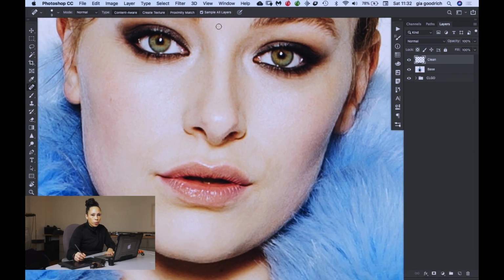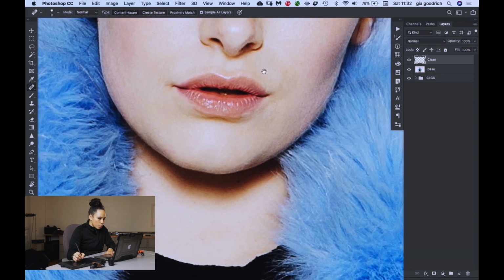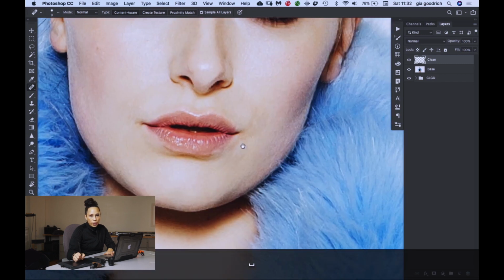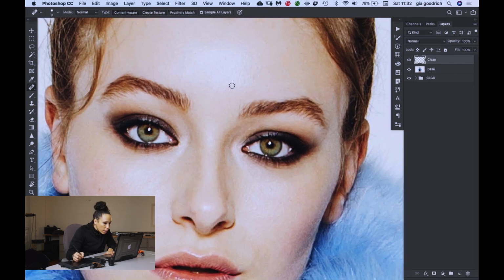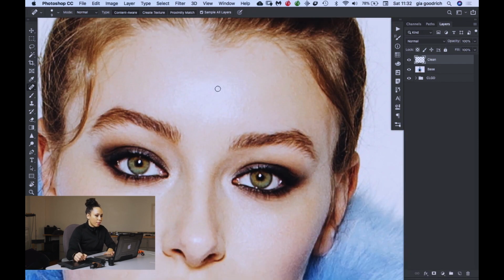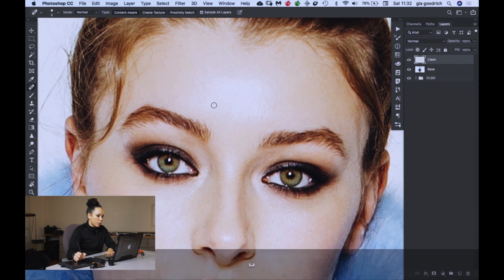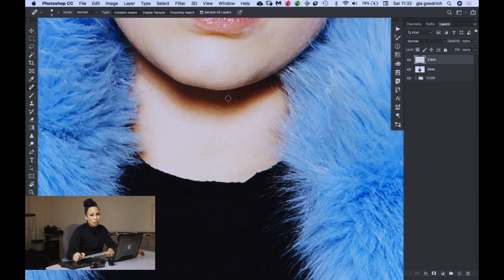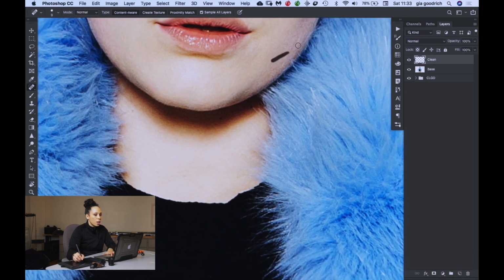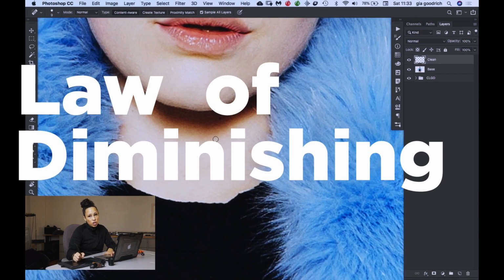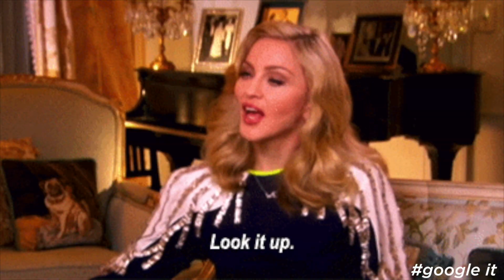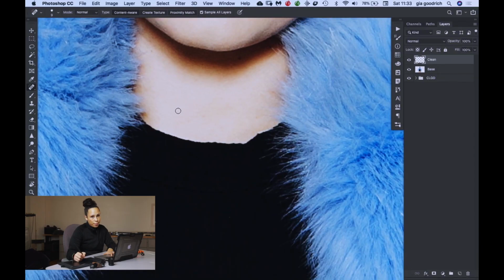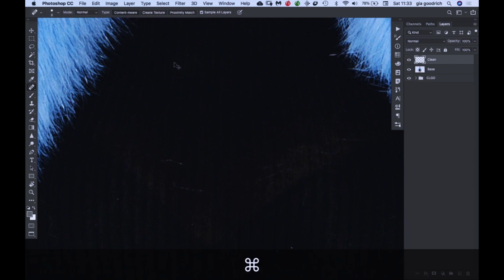The important thing to remember with retouching is not to get really absorbed in it. Well, to be self-absorbed. Because most people, when they're looking at the image, are not going to really be in it looking crazily at every little bit of detail. So if you are spending, which I used to do all the time, I really did, I used to just obsess and be in it all the time. And there's this thing called the law of diminishing returns, which basically means that you're wasting your time. So don't do it.